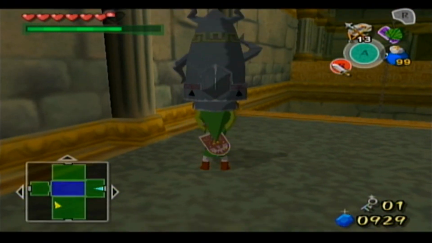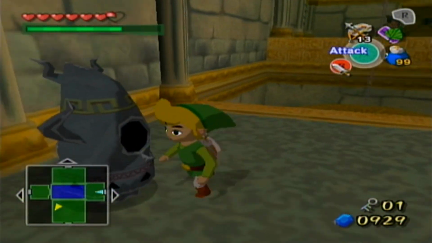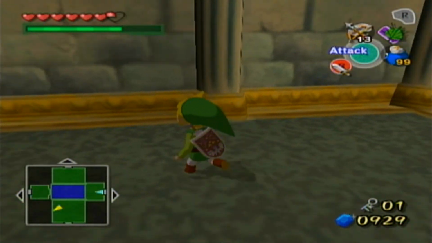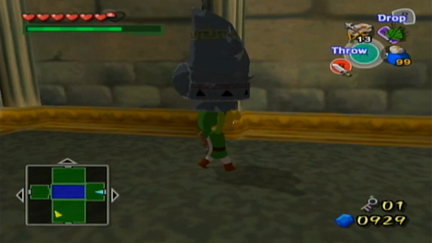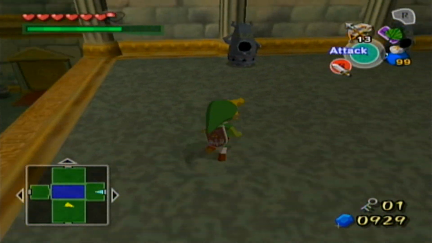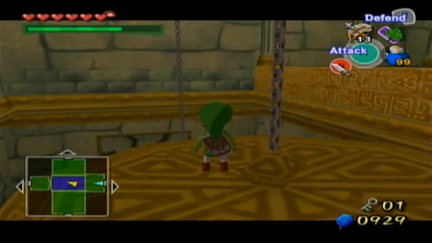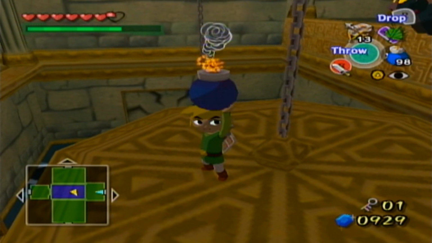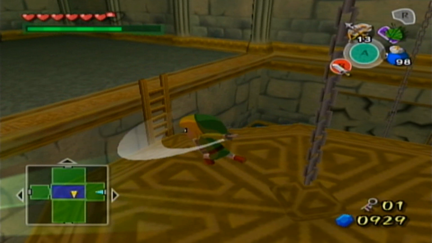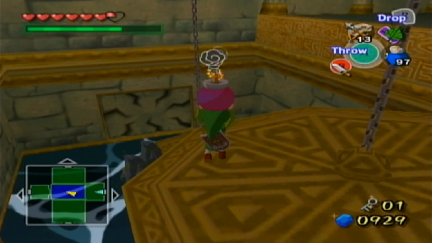Okay, so what we want to do here is obviously treat these as scales. That shouldn't affect the weight here, so that's good. I'm gonna see if I can also do this. Okay, that didn't work. You know what? Let's do this first.